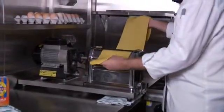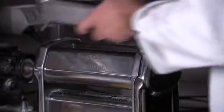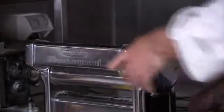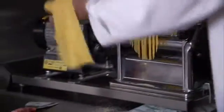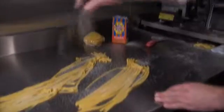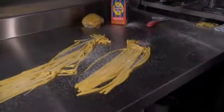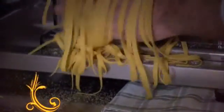Keep rolling the pasta dough out until you have a long, thin sheet of pasta ready for cutting. Now, add your chosen pasta cutter to the pasta machine. Lightly dust your rolled dough with a little semolina and carefully slice your pasta. Once cut, dust your fresh pasta with semolina and put it aside for later. We'll cook our fresh pasta in a fettuccine al funghi later in the show.